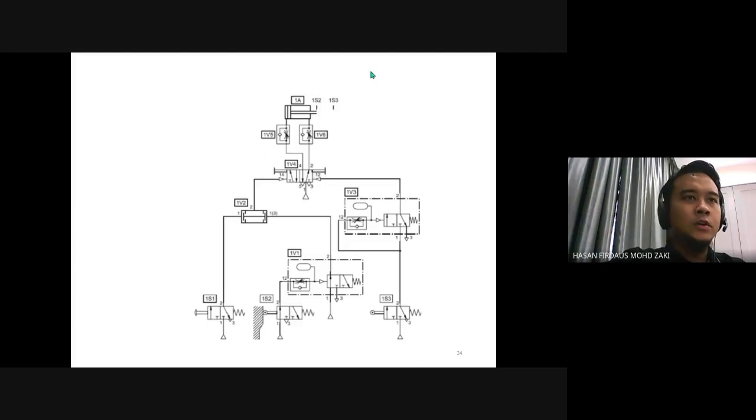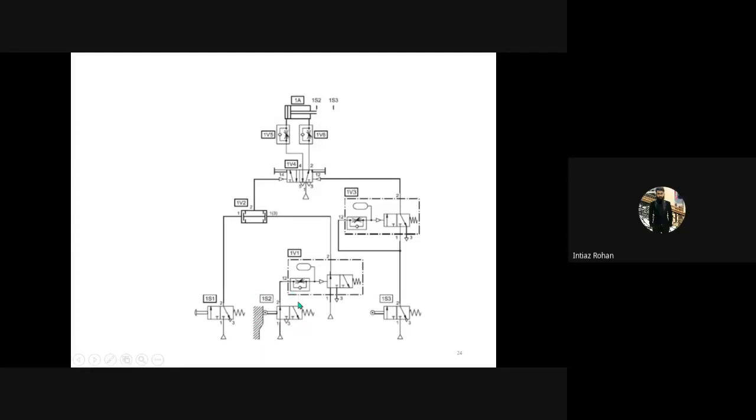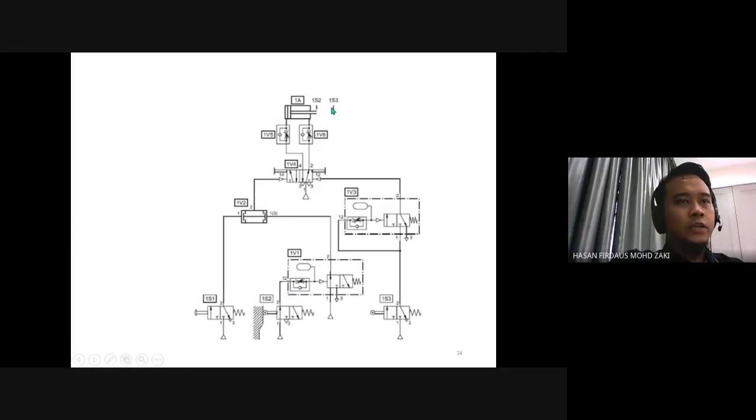Not exactly. Because if the cylinder goes to the extend position, this one won't be triggered. So when it returns to the full retraction, then this one will be triggered, 1S2. Oh, okay, sir. All right. So when it retracts to the full retraction, this one will be triggered and we'll start our time delay here.